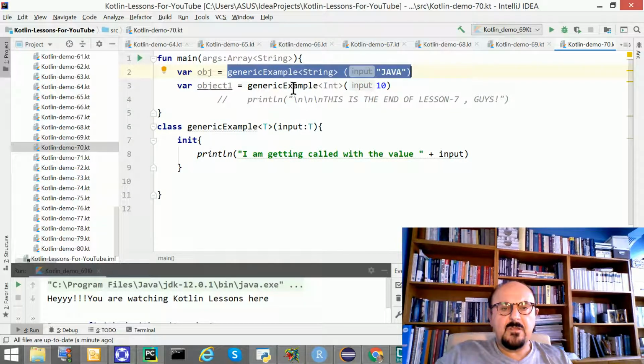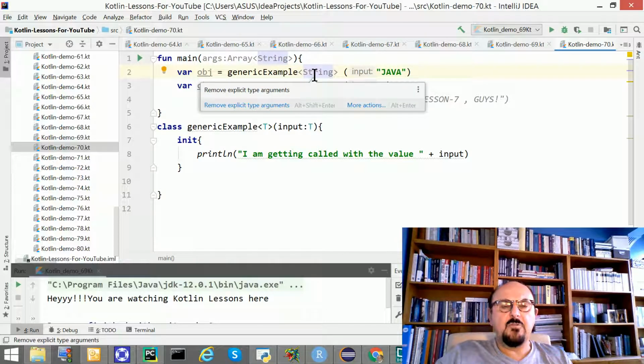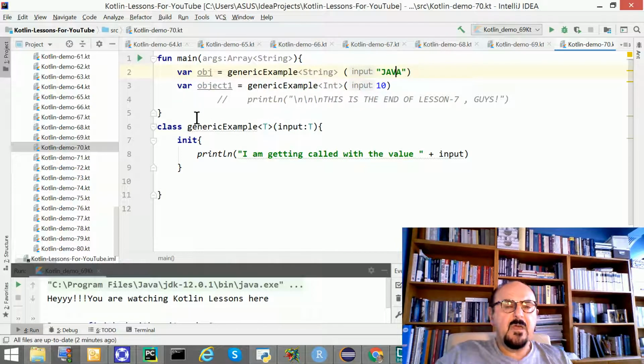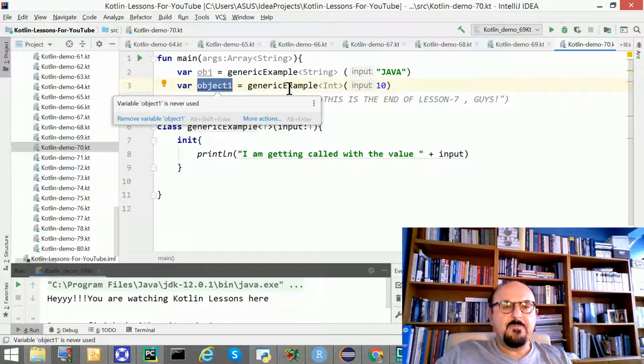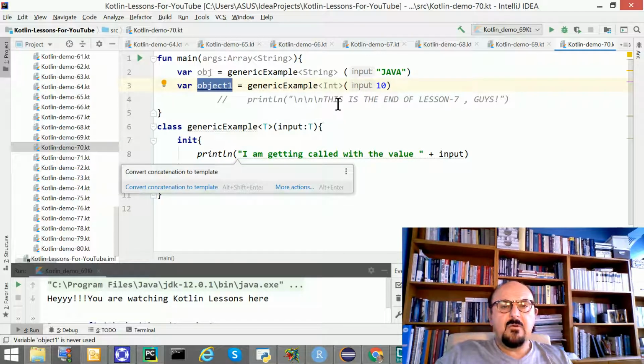I call generic example with an argument as string, and that argument will be Java. Okay, and how about the other instance, the other object? Generic example will be called once again. Okay, this time not as string, but as integer 10.